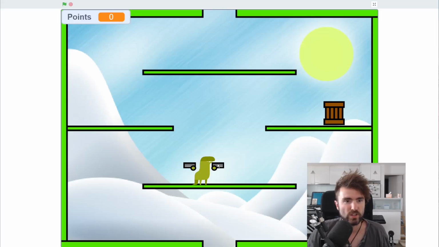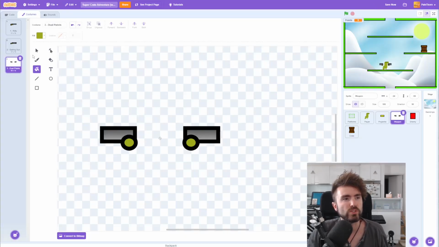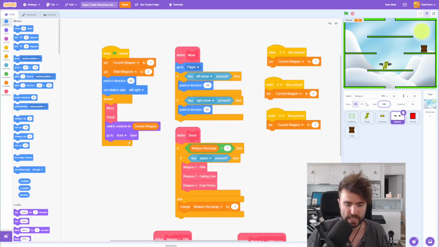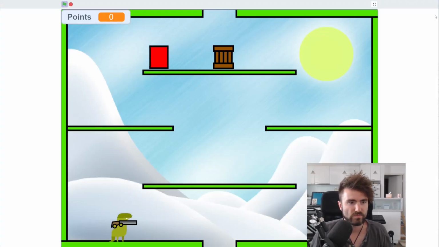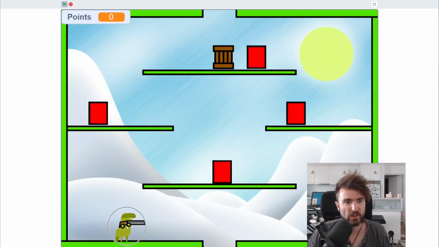Now we've got a much more natural look. I kind of like this effect. It makes me think of the Rayman games, like these floating hands. You might not like it. If you wanted, you could create little arms to connect up to the dinosaur, but that's up to you. I'm just going to leave it with just the hands. I'm also going to shrink my weapon down a little bit. I'm just going to try size 80, and we'll see what that looks like. Okay, all right, now that looks a lot better.